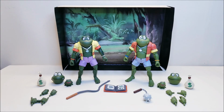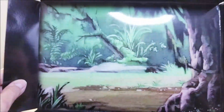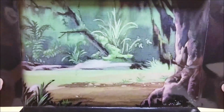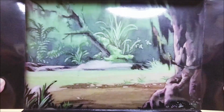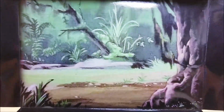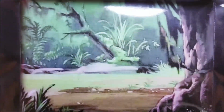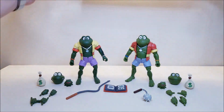And here we have Napoleon and Attila out of the package, with everything they come with, and they come with a bunch of stuff. So as usual, let's start with the background, because I always love these backgrounds that they include with these NECA figures. It looks like the animation of that swamp where Shredder created the frogs. This is really, really cool. Not something I usually keep, but it's really neat that they put these in here and give you the option. If you want to do some displays or some backgrounds with them, you can. And these are just absolutely perfect. That looks absolutely beautiful right there.